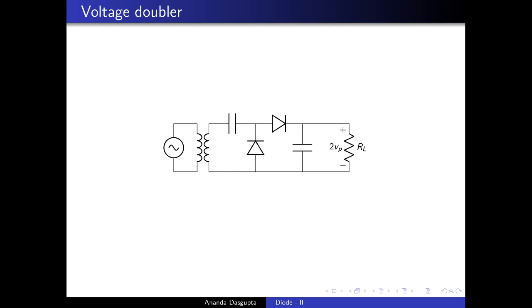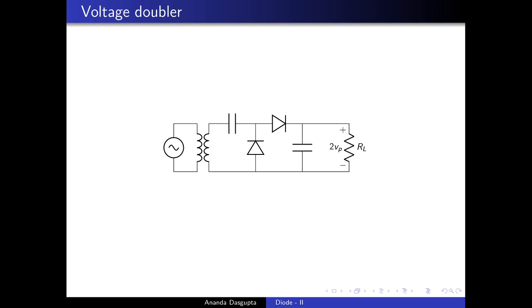Now you might be wondering, why do we need this circuit at all? After all, we have a transformer here, right? The transformer is needed to change whatever input voltage you have, maybe 230 volts from your AC mains, into whatever voltage you want. So if you wanted twice VP instead of VP, say your transformer produces a 10 volt peak sinusoidal voltage after stepping it down, if you just use your half-wave rectifier with a capacitor filter across that, you would get 10 volts flat as your DC. With this circuit, you are going to get 20 volts flat. Big deal. After all, couldn't you do that just by using a different transformer? You could use a transformer which steps down less, and this will work. Well, that would be exactly right.